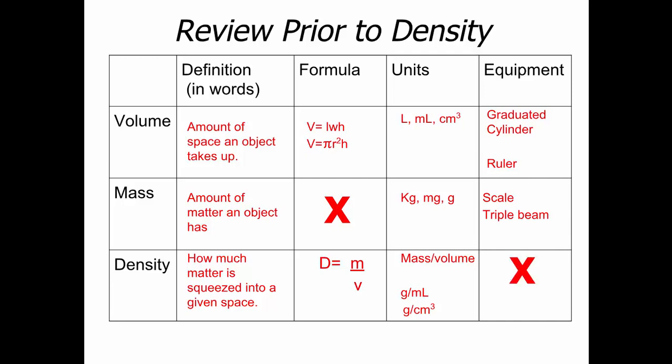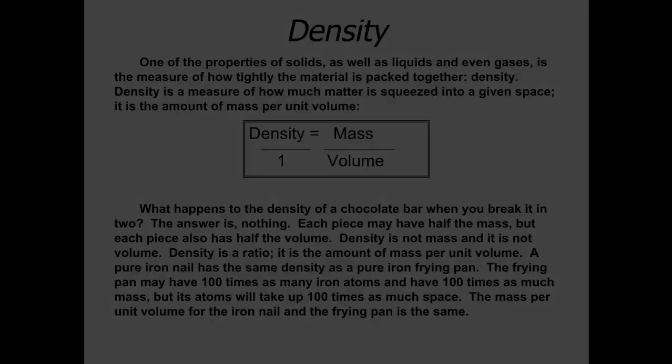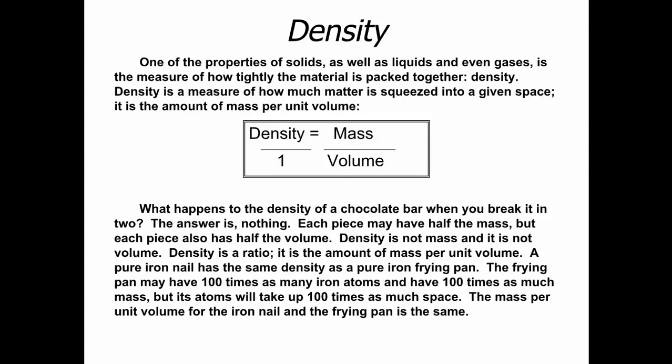So it's a ratio of mass to volume. The equipment we use, we don't really use it to measure density. We calculate it. We have to measure the mass of the object, we measure the volume of the object, and then we calculate it using that formula. So our formula, D equals M over V, density equals mass divided by volume. It's just a ratio. And so this is why the volume doesn't matter. Because if you have more of this, you have more volume, but you have more mass. And so the ratio of mass to volume is unchanged.